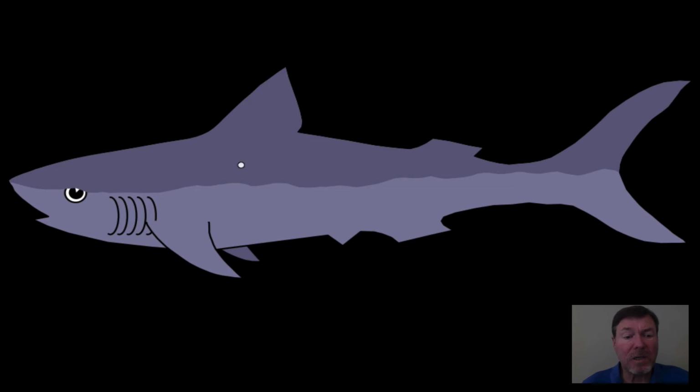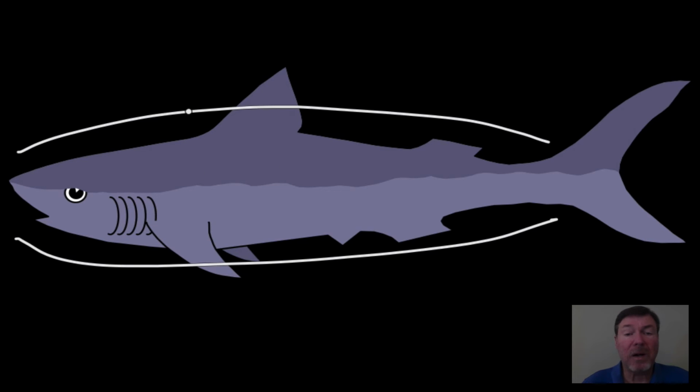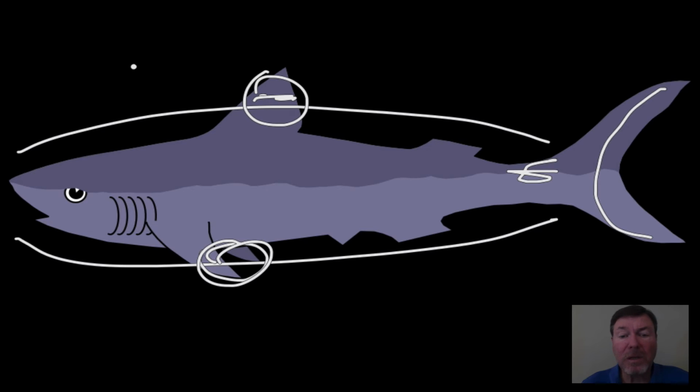The adaptation, you can see the shape of the shark is called fusiform, and it's very hydrodynamic. It goes through the water well. The curve of the fin back here allows the fish to be propelled through the water well. The fin is for stability, along with these fins, and the dorsal fin and the pectoral fins are well developed for stability and steering. The gills are designed and have evolved to take oxygen out of the water, and that's how they've adapted.